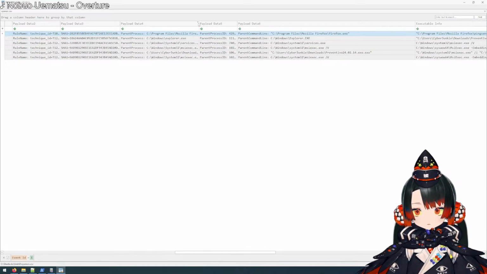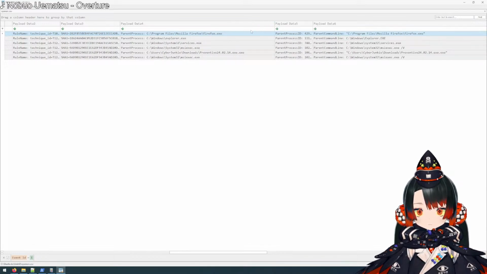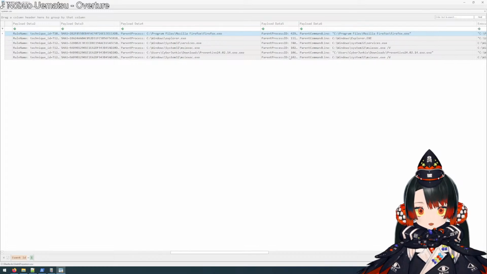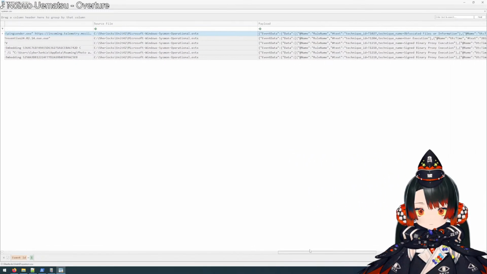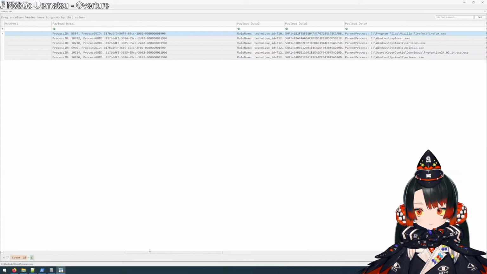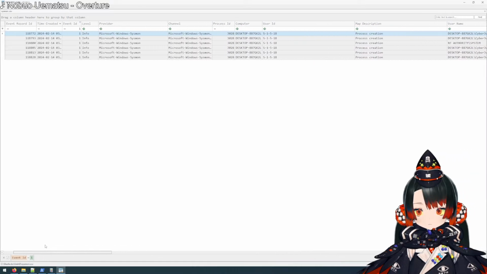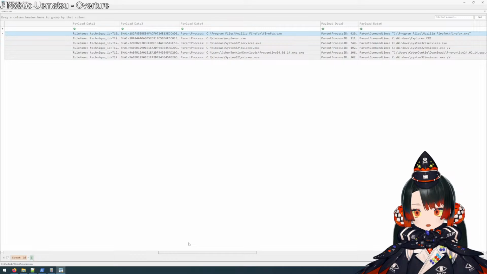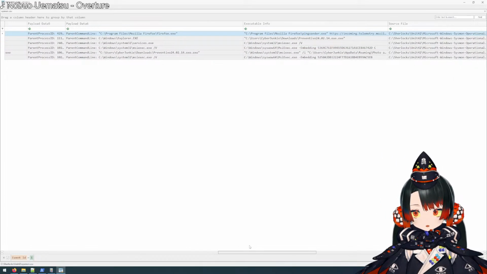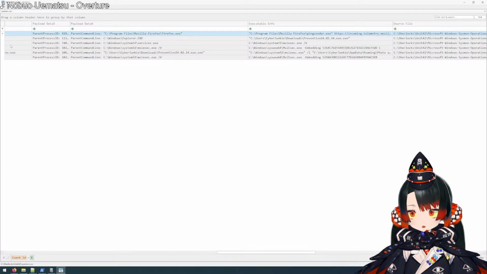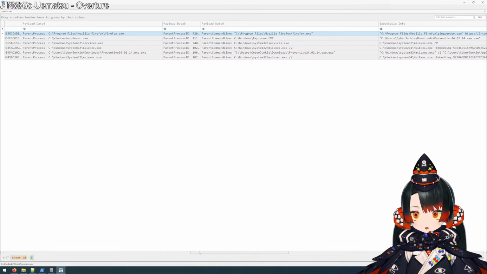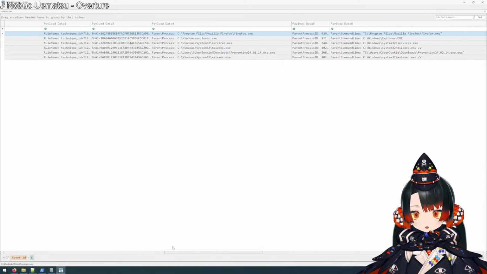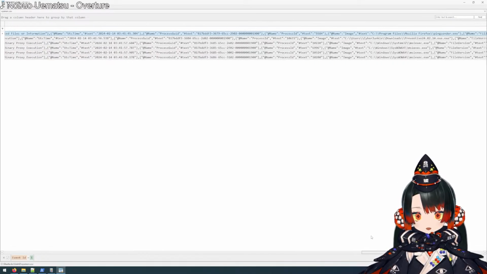No. Go parent process, parent command line. Oh, it doesn't have the, what's it called? The regular, like, command line and process.